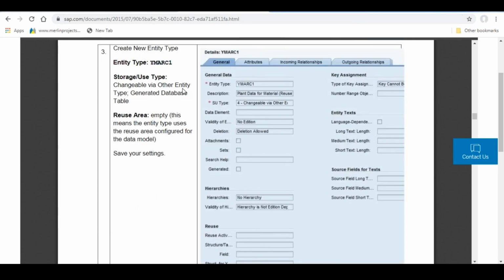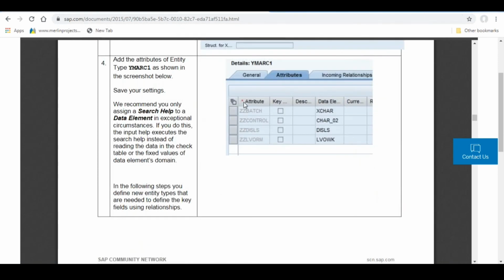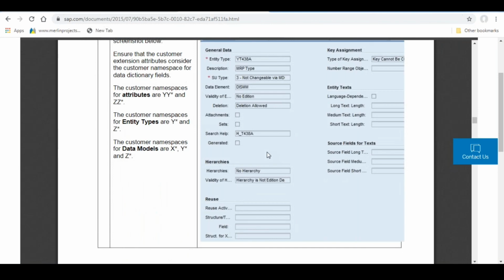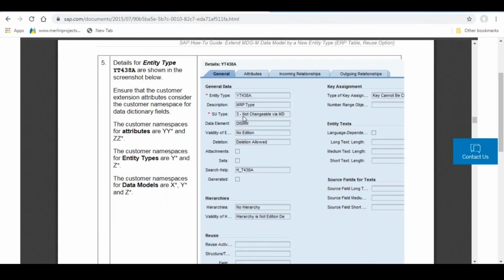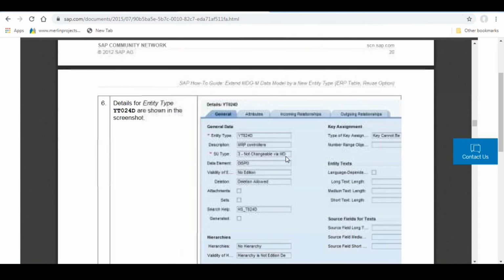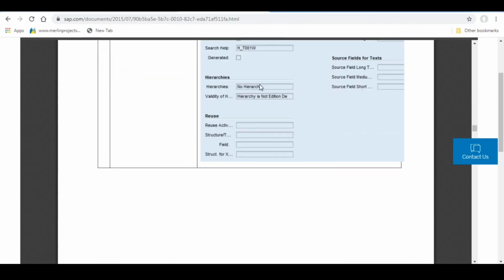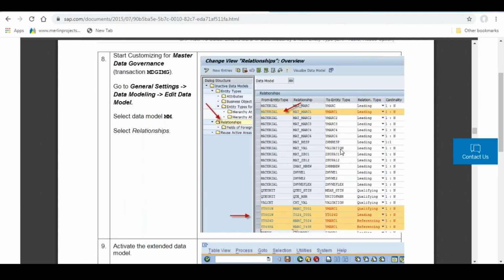YMARC1 is changeable via type 4, which has these different attributes. This is another entity type, which is nothing but type 3. This is another one, also type 3. Like type 3, two or three items it has. Anyway, that depends on requirement.